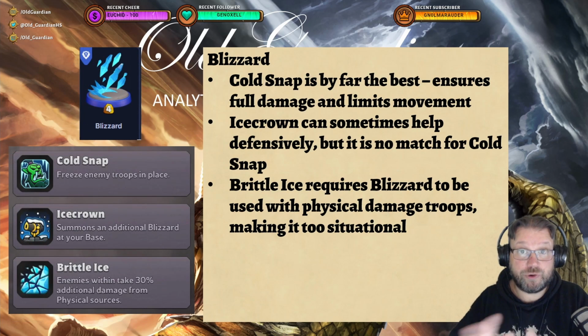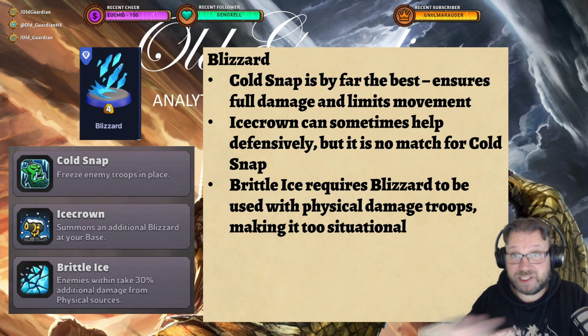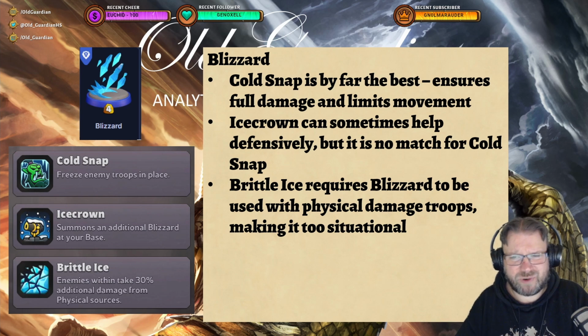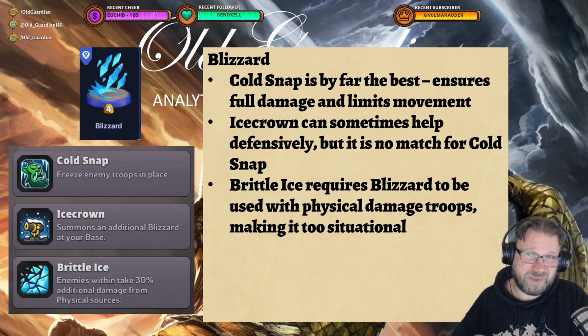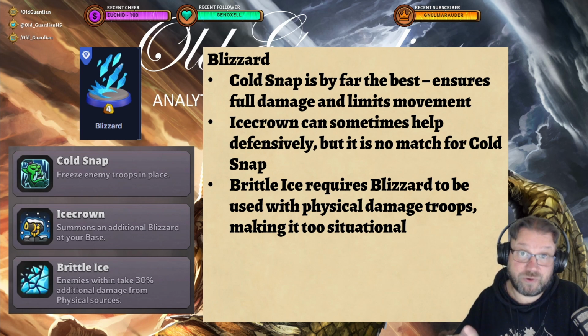For Blizzard, the choice is clear, Cold Snap is by far the best talent. It ensures the full damage, it limits movement, it's absolutely perfect. Ice Crown can sometimes help you defensively get double blizzards near your base, but it's just no match for Cold Snap. And then there's Brittle Ice, enemies within take 30% additional damage from physical sources, but that requires that you have some physical sources near your blizzard, so that's really situational and not in the same league at all.